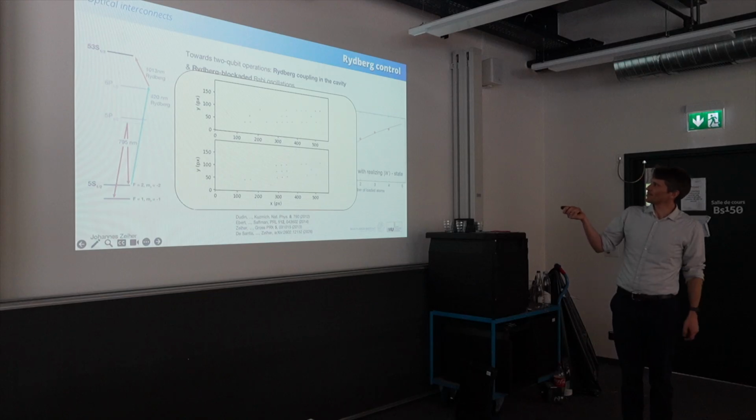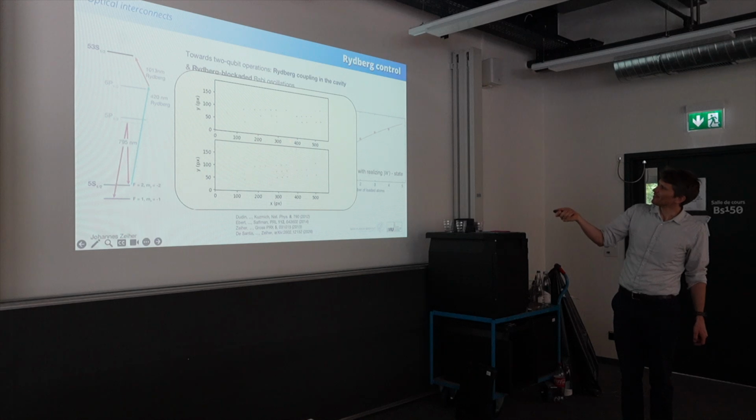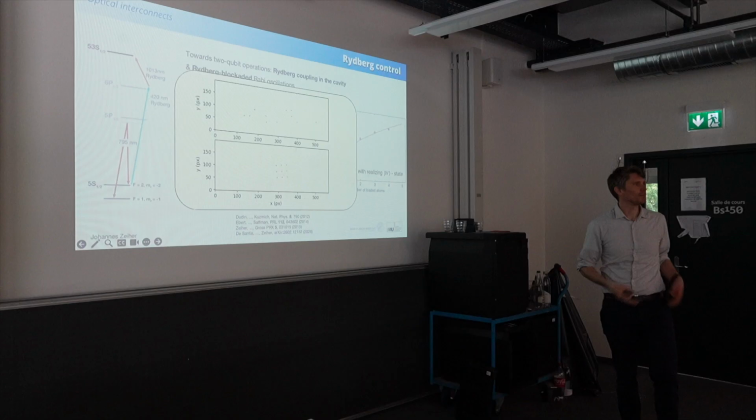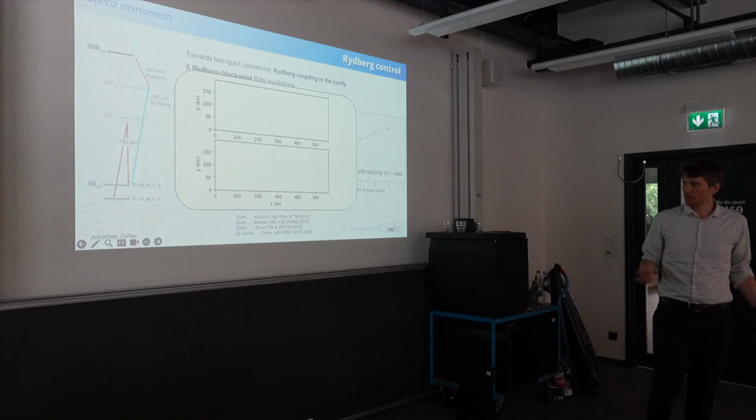Very recently, just last week, we actually managed to resort our atoms, and we can now make little ensembles. So this is inside the cavity, so the cavity mode is aligned with the long length of this array here, and we can now make these small ensembles here, just by moving the atoms around. So these are 2 images of the same cloud, which, okay, I guess you have to believe me, and you can see this is before, and this is after resorting, and you see there's still some work to do, but we can already make this. At the moment, on top of that, we'll start doing Rydberg gates and really put this toolbox together.